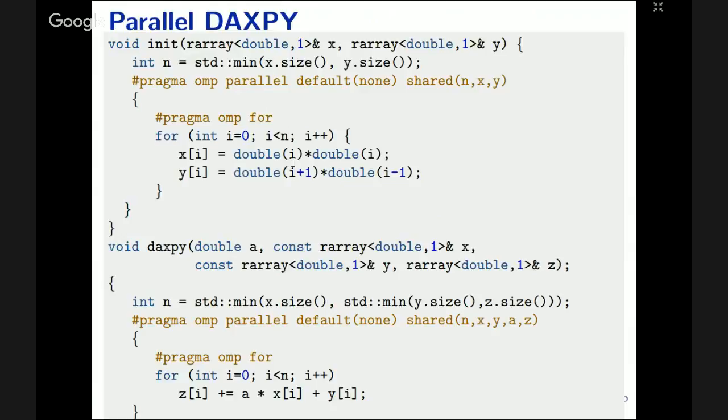This is sort of a warning: OpenMP will do what you tell it to do. If you tell it that this is a parallelizable for loop, which is what you're doing here, you're telling it there are no dependencies between the iterations and no changes of the ranges during these iterations. If you have something that broke out of this loop at some value of n, like using a break statement, it will compile and do what it would do if things were correct, which means the behavior is actually undefined. The compiler won't raise an error. It won't tell you, hey, there's a dependency. It'll just put in the code, but the code won't work.